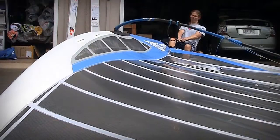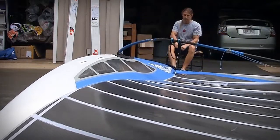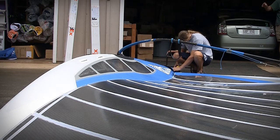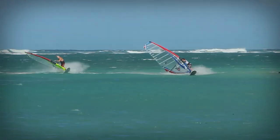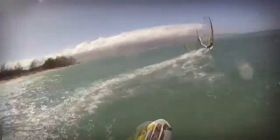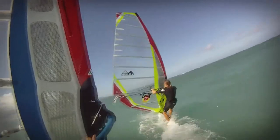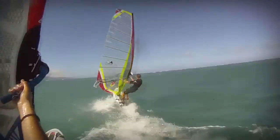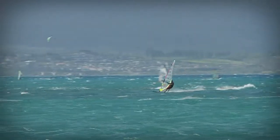So as we go through the size range, we found that some of our larger sizes needed a little bit more tension, especially formula sizes and maybe some of the larger slalom sizes. So in adding additional profile shape to the bottom of the sails, we also added overall tension proportionally more in the larger slalom and formula sizes to give them the sufficient stability that is required to support such a large surface area sail. So yeah, if you end up trying an 8.4, 9.2, or a formula sail, you'll be very happy this year.